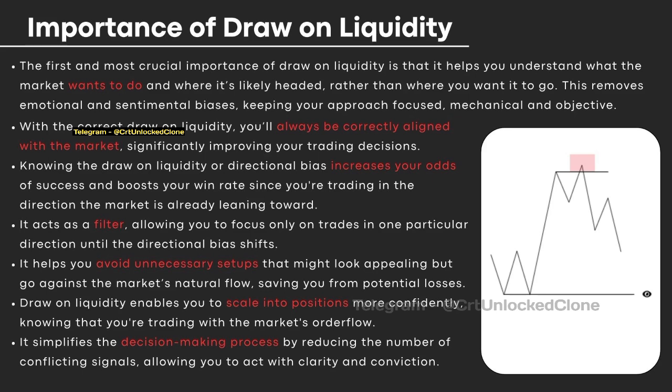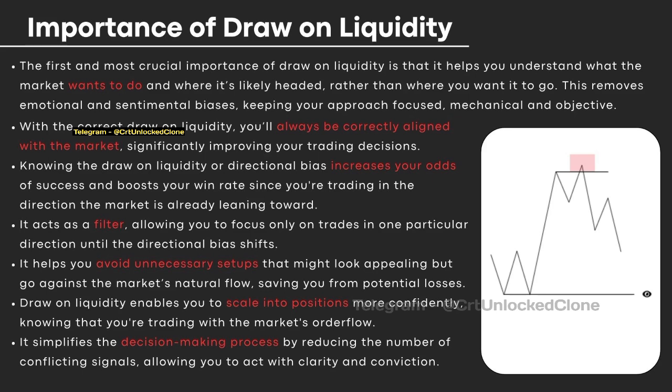So the first and most important aspect when it comes to my analysis and your analysis should be to accurately determine your drawn liquidity and to have a clear directional bias, so that way on the lower time frames you can look for trades in that particular direction. Even ICT, if you watch his videos, then you'd have noticed that in most of his videos he mostly talks about directional bias and determining drawn liquidity, and from that you can imagine how important it is, right?